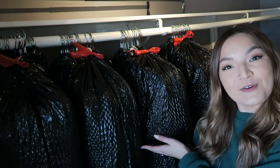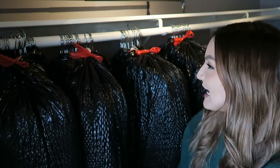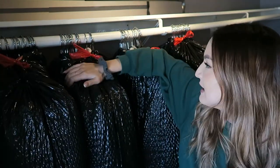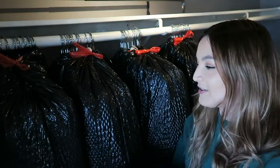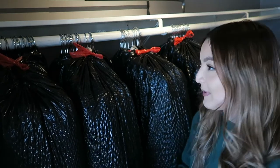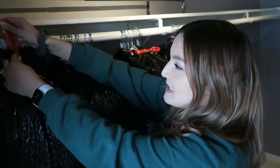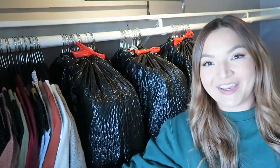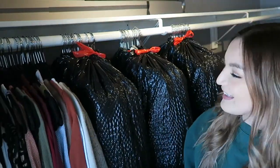Welcome to my new closet. We are moving in. I brought all the clothes that I have on these hangers and they stayed on the hangers super easily. In transit, they just could get a little bit off but they stay completely in order. Now that we're at our destination, I'm just going to take the bags off. Because I did a slip knot, all I have to do is pull this — and voila, everything is perfectly hung in my new closet.